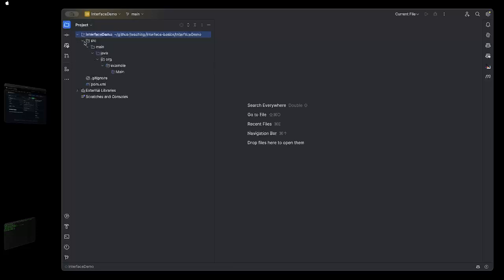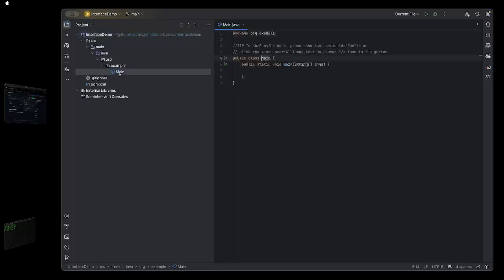So we go to source, all the way down here to our main function. I'm going to leave the main function as kind of our name of our class for the main one. That's pretty common. If you want to have a main class that's going to be the main driver, that's going to have the main function that you're going to create, every class can have a main function. Sometimes it's good to create a class and put a main function in there to give a demo of how to use the class.